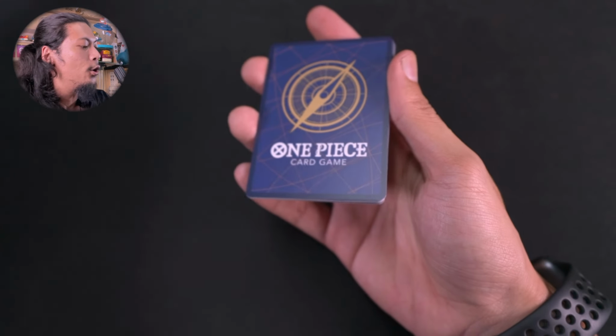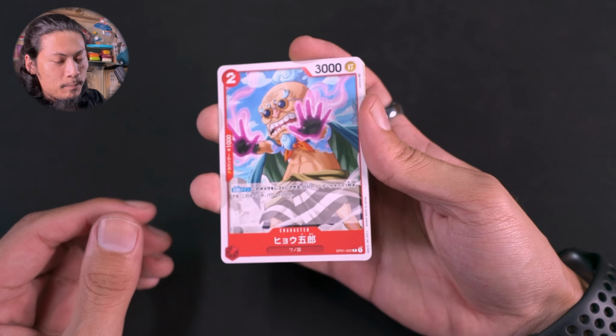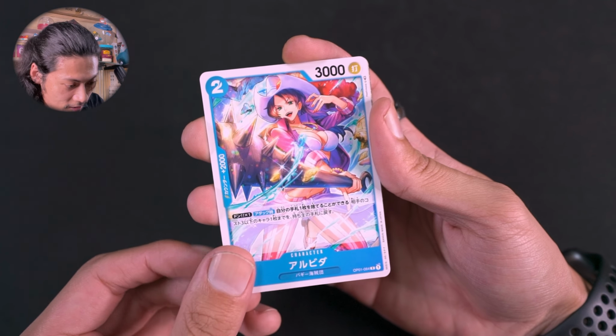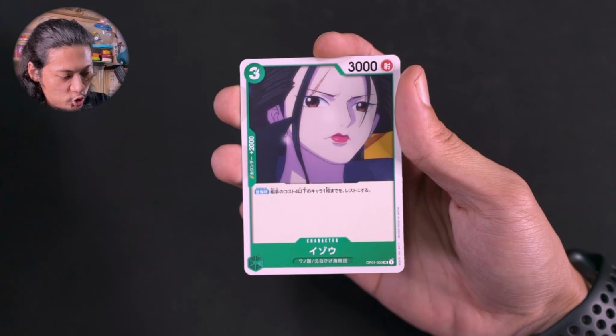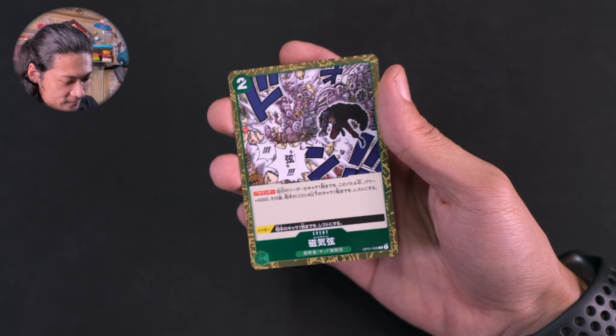Okay. Code for all you beautiful people. This is Mighty Hands. This is one of Law's guys. This is the promo card girl that we got. Oh, I see something, man. The last slot shall be another gold event card.